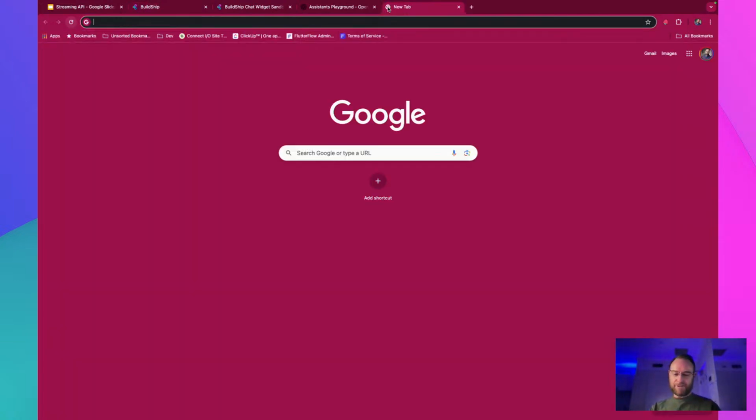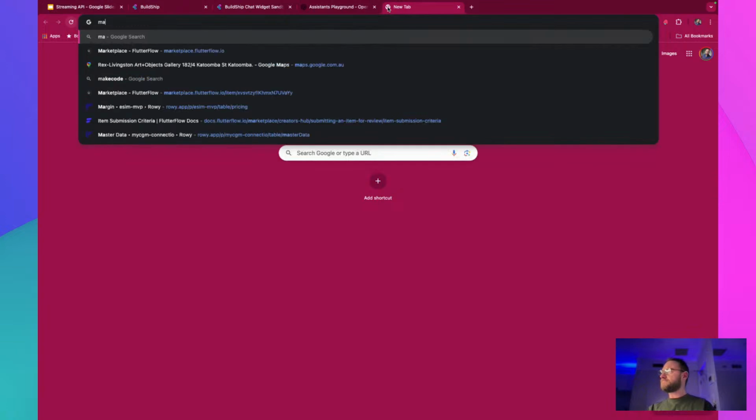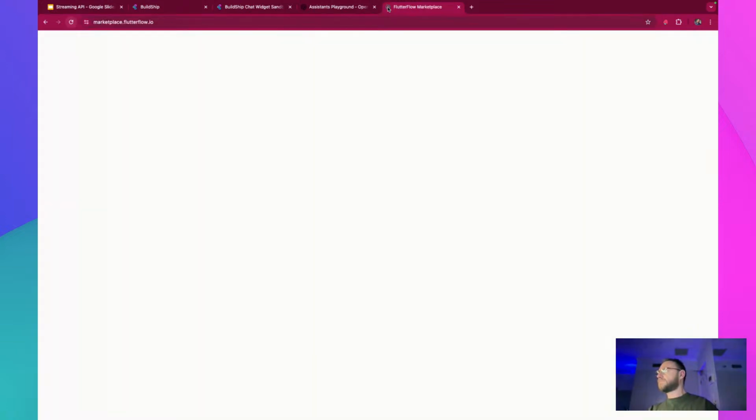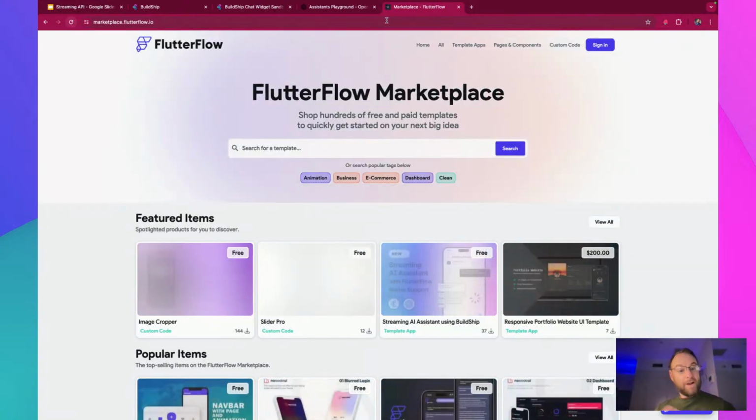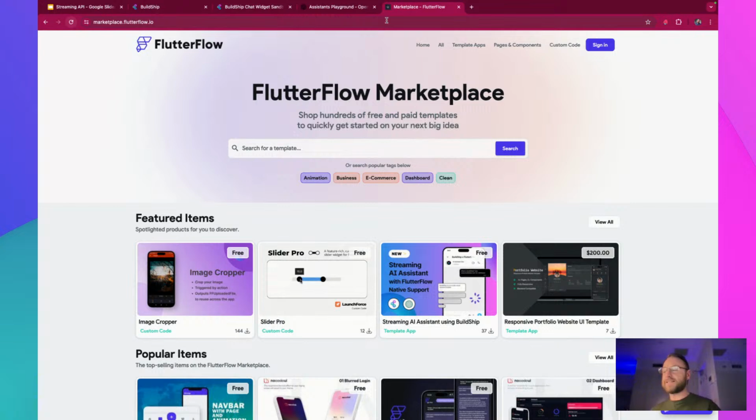So I wanted to head over to marketplace.flutterflow.io and just give you a sense of what we've been doing with the FlutterFlow guys, integrating with the wonderful work that they do.